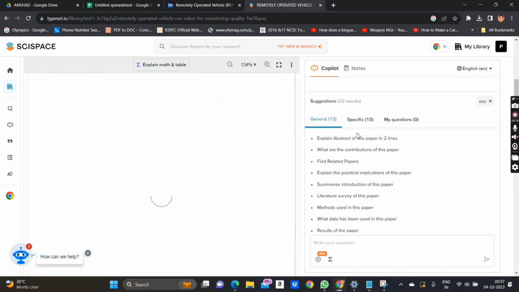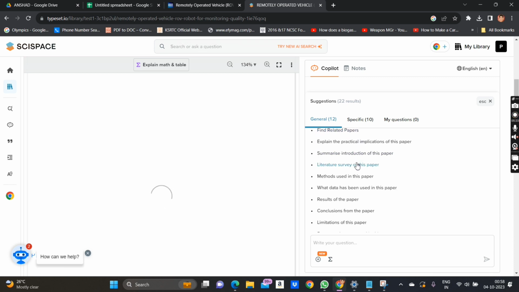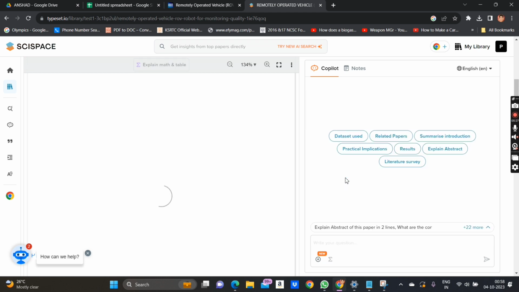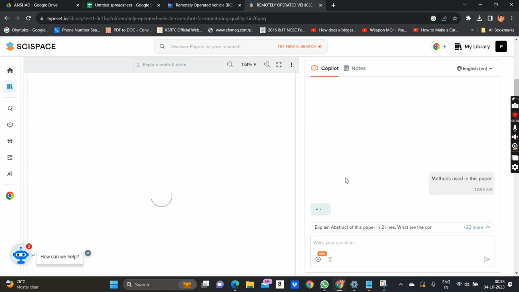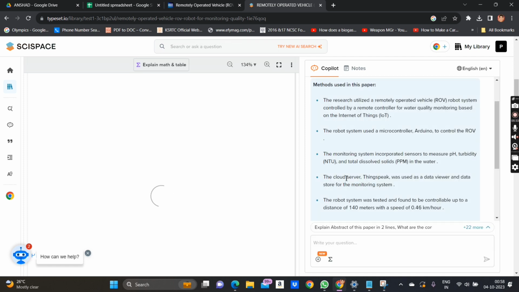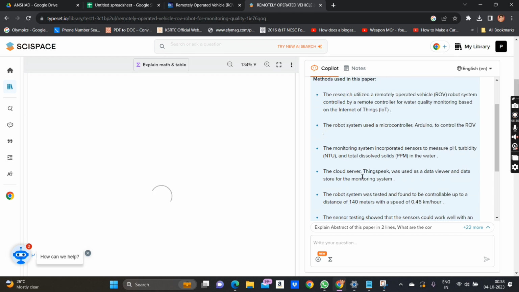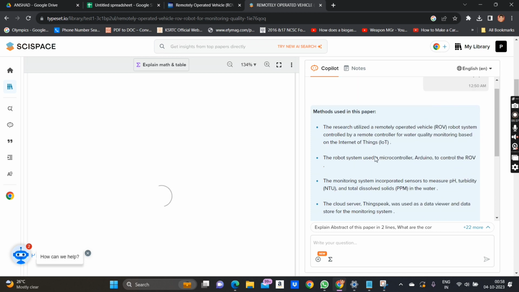Now the SciSpace Copilot will help me understand the paper better. For example, I want the methodology, so I'll ask it what is the method used in this paper. Here it is giving the methodology of the paper, that is, the research utilizes a remotely operated vehicle.